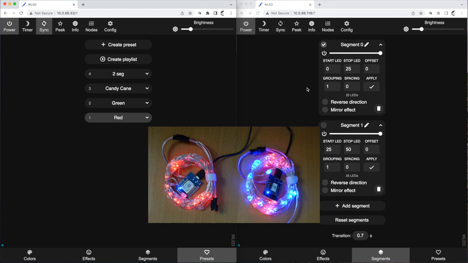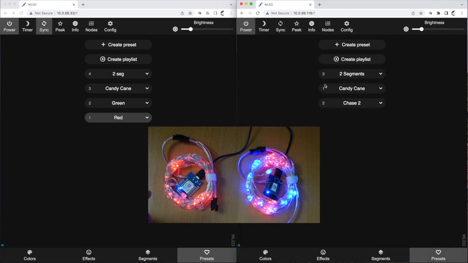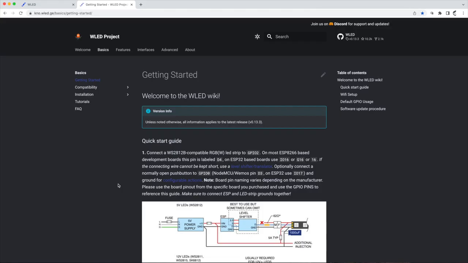Now what does this say? Syncing is tricky. That's really what I'll say. What I really thought would happen is if I selected preset one here, that it would also go preset one over here to whatever that preset is. And they don't necessarily have to be the exact same thing, but that's not the way sync works. Now, if you do want to synchronize based on presets so that they both use preset number one at the same time, you can't do that with the sync button.